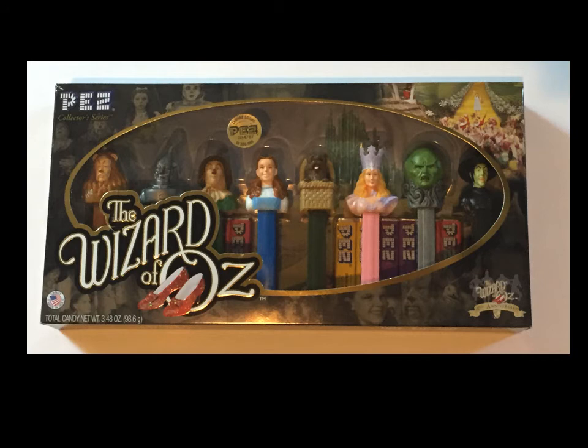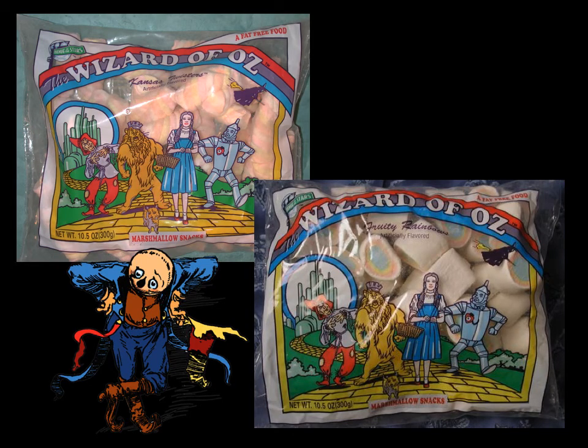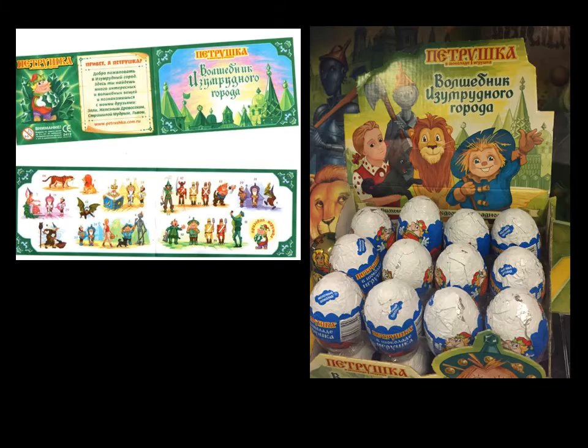The Wizard of Oz Pez candies were introduced for collectors for the MGM film's 70th anniversary, while the marshmallow treats in different varieties were older. If you find any of these now, they are likely, like mine, hard as rocks, petrified marshmallows. I've seen a different packaging style with line art of individual characters, but somehow those ones got by me.